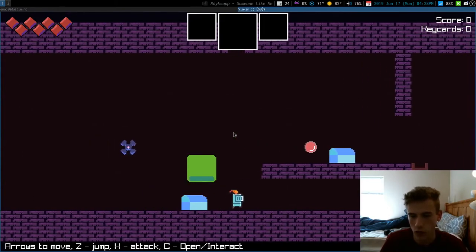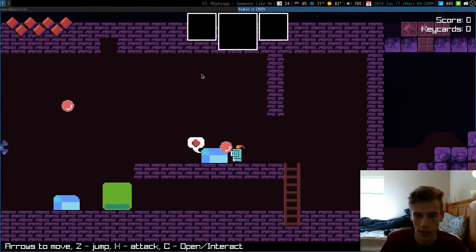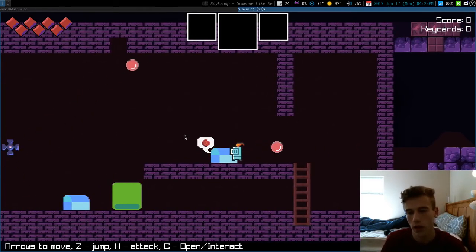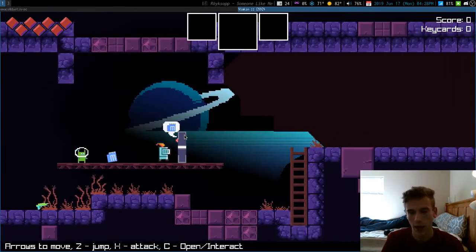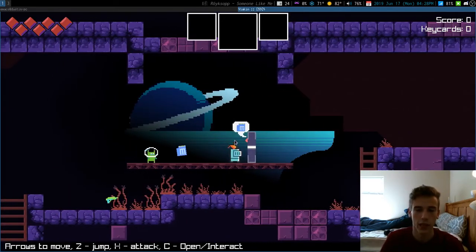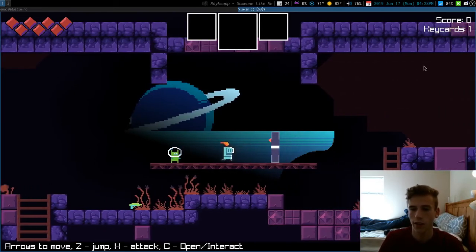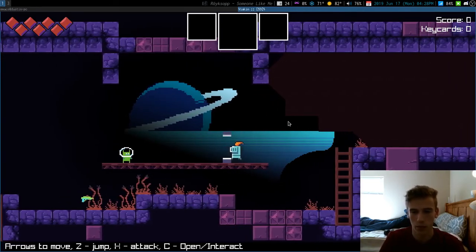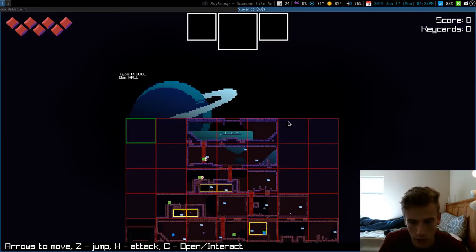All right, if I go over this chest, let me climb up this ladder. If I go up to this chest, you'll see there's a button indicator that says I need to click the B button, which of course will be on the controller. I still need to implement it so that it shows a keyboard command. Going back up here, there's this door, and I can't pass it, and it's signaling that I need a key card. If I grab the key card, you'll see up here I now have one key card, and when I go up to the door, it's going to show a B. If I click it, the door will open, and I can pass through. So now there are locked rooms, and let me see if I can respawn and find one for you guys.